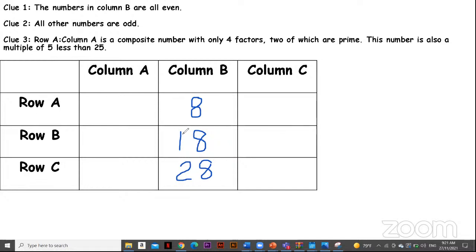And because we're counting down and we're going down one row at a time, you would realize that the number in the tens place goes down by 1, 2, 1, 2, and so on. Now remember that we have other clues here. It says all other numbers are odd. Now I'm going to change the color here. What number will be right here? Row A, column A. What number do we expect to be here?